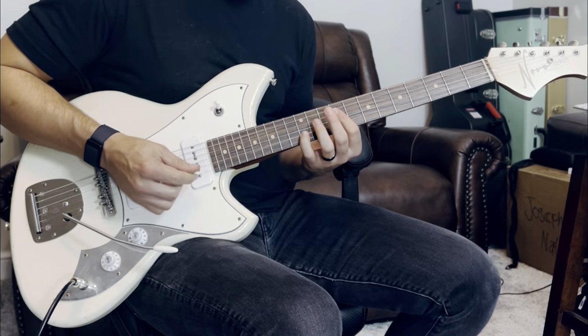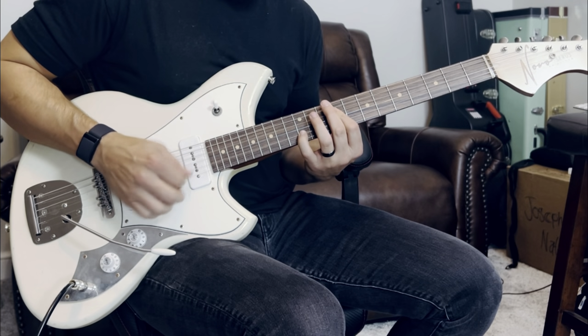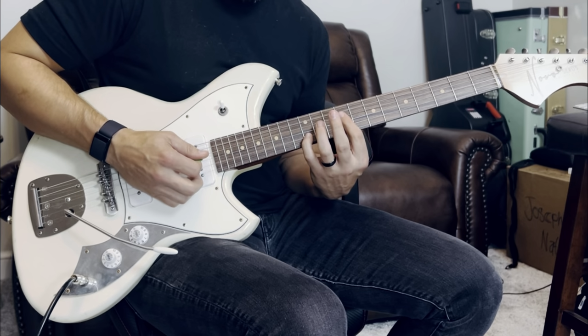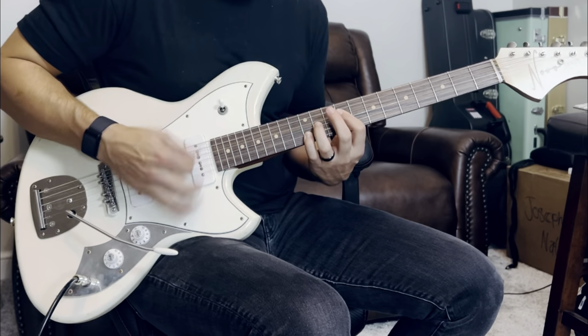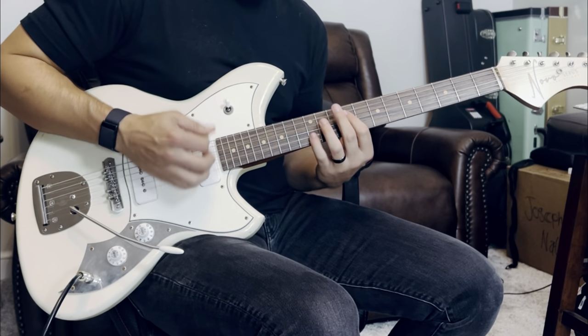And then you go right into the second chorus, which is 9, 9, 12. 9, 8, 12. And then it goes back to 9, 9, 12. And that one is 9, 11, 12. And then it just repeats that.